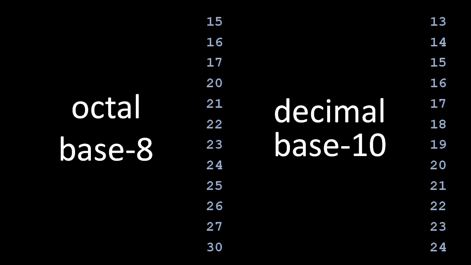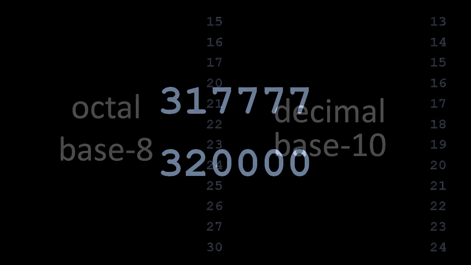And if we continue counting, you can see here that the quantity which we call 24 in decimal is written 30 in octal. Again, the way we count in octal is the same as in decimal, we just use 8 symbols instead of 10. And whereas in decimal we saw the cascading effect when the rightmost digits of a number were 9, in octal you see the same effect when the rightmost digits are 7, because 7 is the last symbol in the sequence of octal.